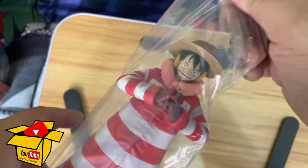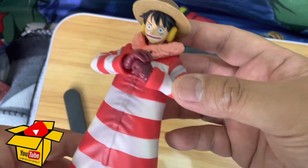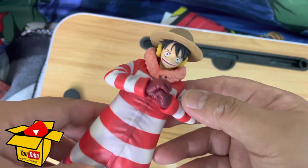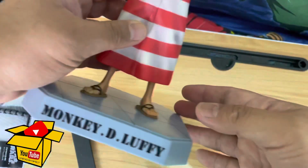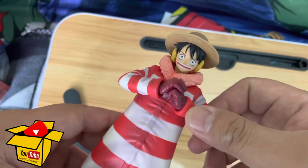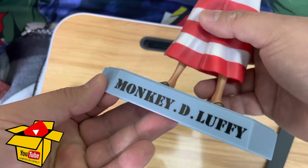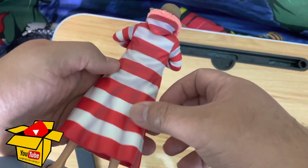So this is the figure, guys. We'll remove the plastic cover and look at this. It's Luffy in a striped onesie. Very nice. It's solid. Very nice paint job. The hat doesn't come off, but it's an entire ensemble of this Luffy. With this hand gesture and a long dress. Also has this built-in base with his name on it. Very nice. Look at the back.